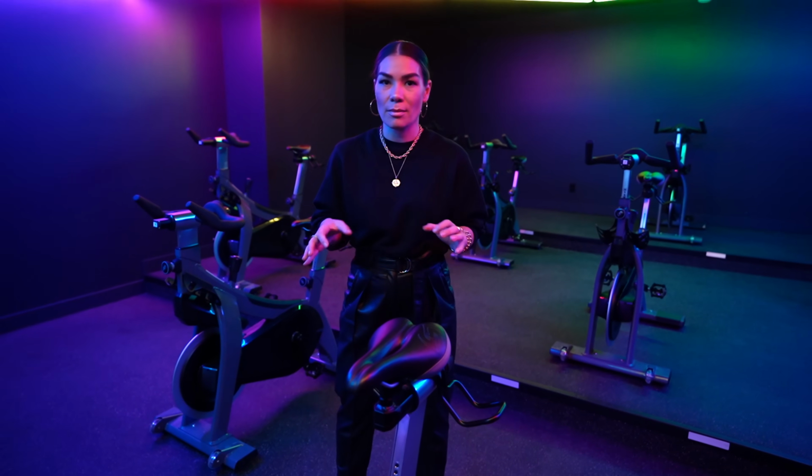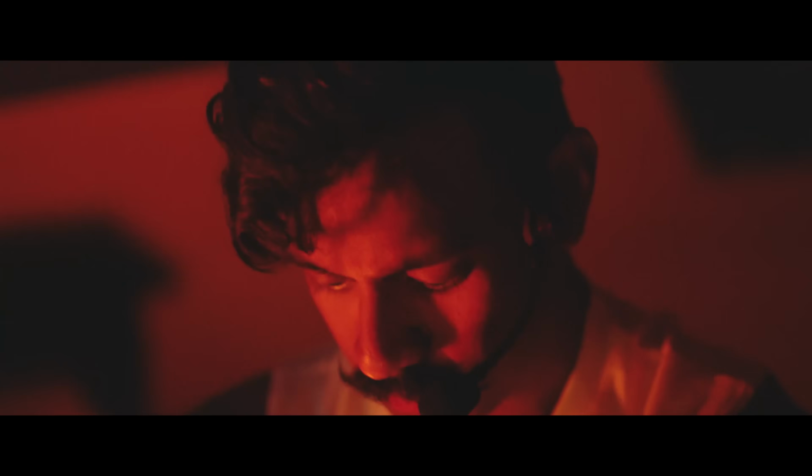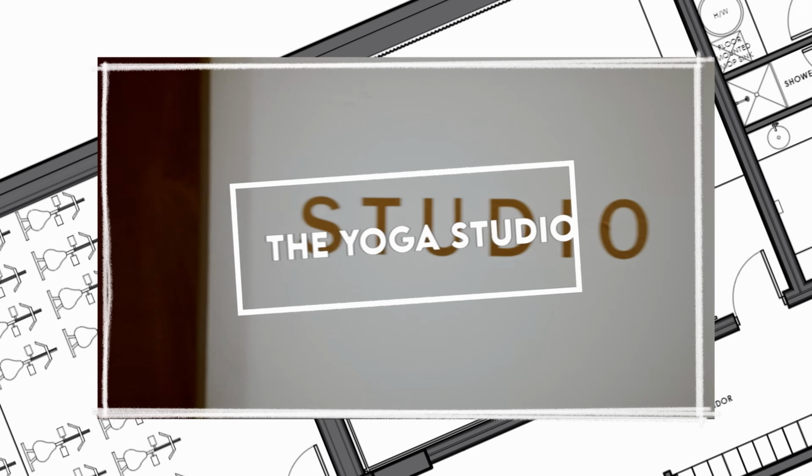Riding in the dark is something that's really important to Dylan and the instructors here, because doing a fitness class in the dark allows you to just turn inward and focus on your own physical experience. You really do leave with a sense of lightness and a sense of positivity that you simply can't access when you're focused on your physical self or when you're focused on comparing you to the people who are beside you.